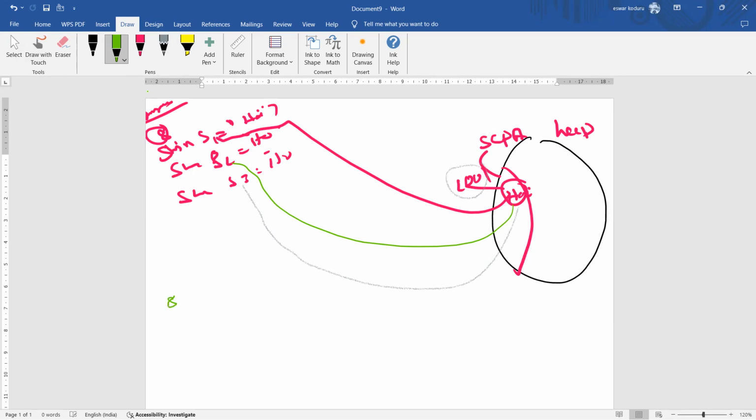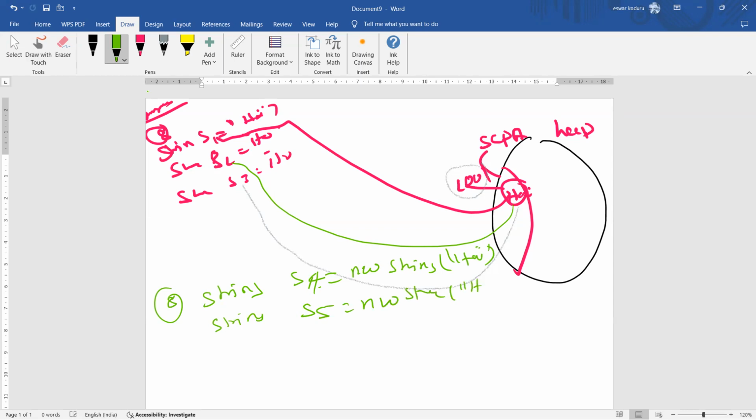Now, the eighth point is, for instance, S4. This is a reference variable, you can give whatever name you want. S4 is equal to new String("hi"). Again, S5 is equal to new String("hi").